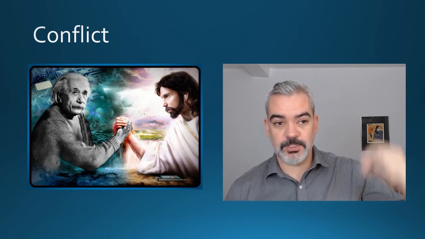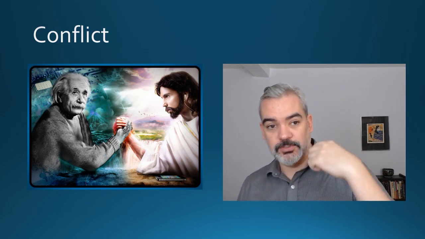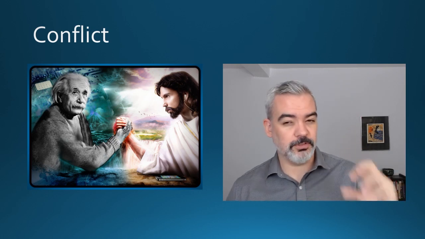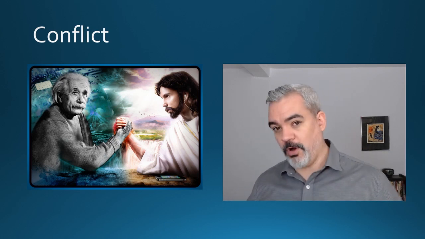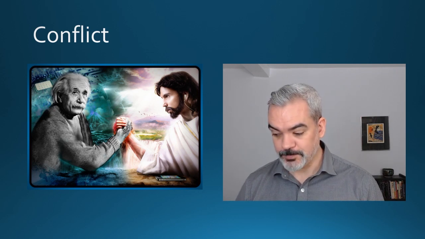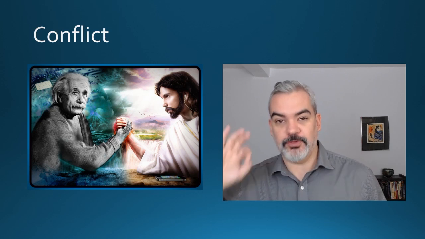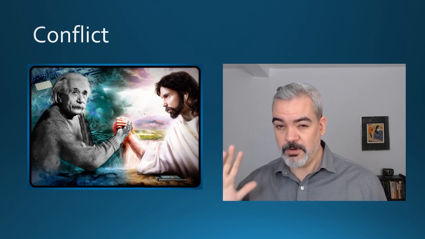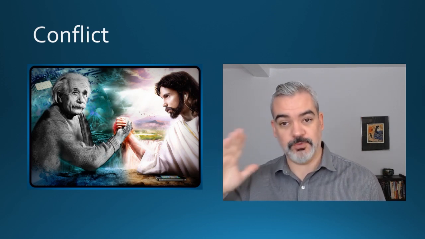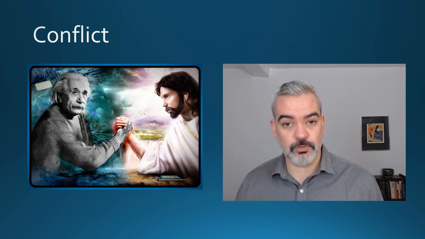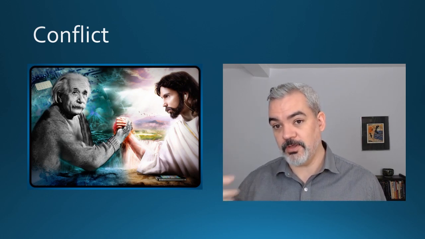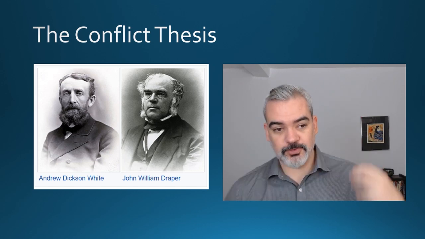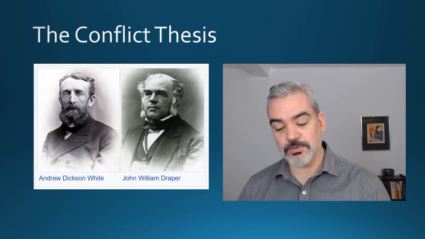There's a lot of points in history, and I think we've seen a few of them already, where science and religion got along just fine. And in fact, if you go back far enough, I think there's not a clear distinction between the two. They might be different parts of the same overall activity. So the general thesis that science and religion are always fighting is very unpopular. At the same time, I think it's very hard to deny that there have been points at which science and religion are fighting over who's correct, they're fighting over people's right to say what they think, and that kind of thing. So the conflict thesis has a long history in the history of science.